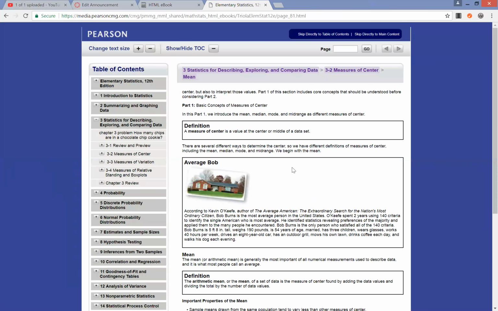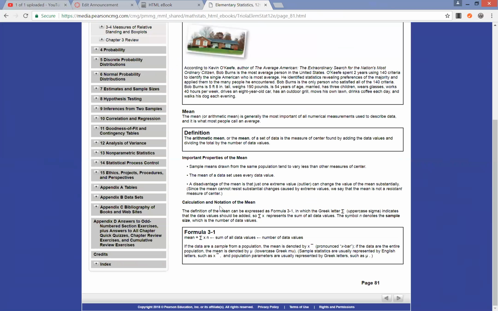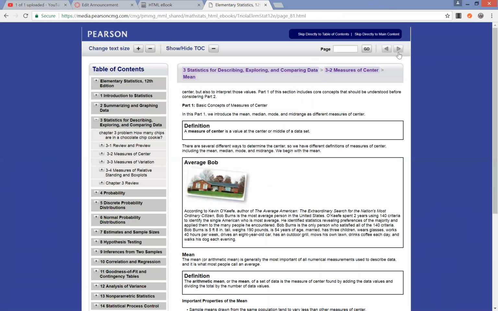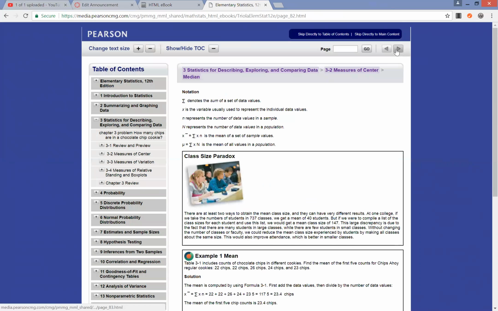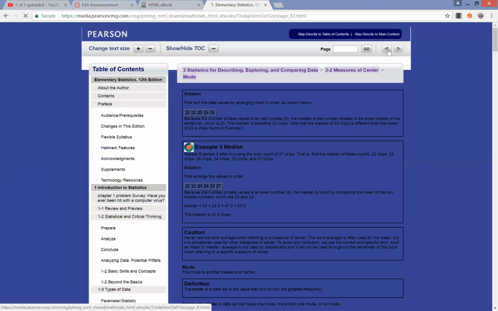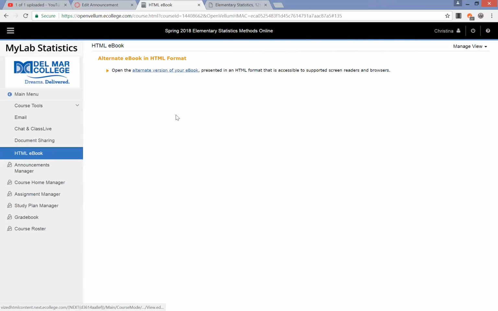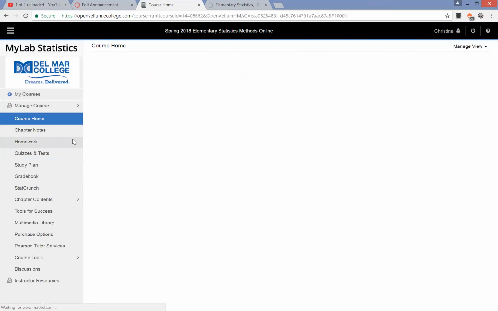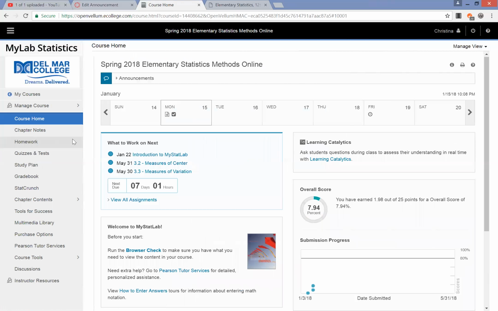So you can go through page by page and read through the main definitions of what I was trying to write for the lecture notes. And you can piece in or fill in the blanks, so to say. But MyStatLab, not MyStatCrunch, MyStatLab does have every beneficial resource for you at your disposal. And it's a lot quicker than having to take out a giant textbook or having to Google something. You can just find it through here as well.